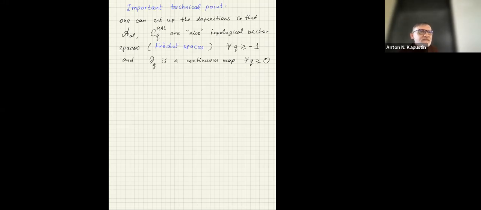So I thought you said that the derivations were unbounded. They're unbounded, but they're not defined everywhere on the quasi-local observables, only on this dense subalgebra. The only derivations we consider are defined everywhere in this dense subalgebra, and moreover preserve it. Technically, this means you can set up all the definitions so that the almost local observables, almost local chains and nice derivations are all nice topological vector spaces, so-called Fréchet spaces, and these chain maps are all continuous in this topology.